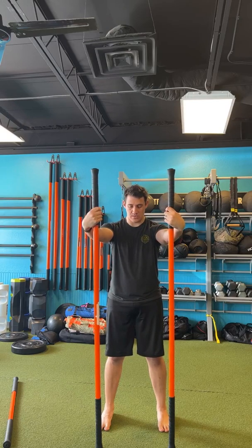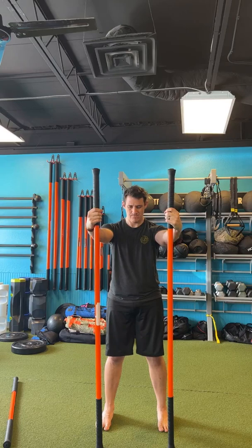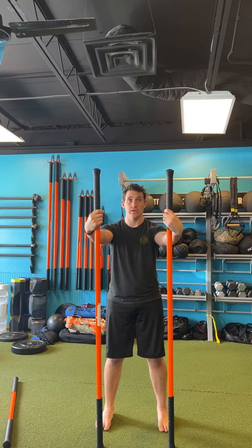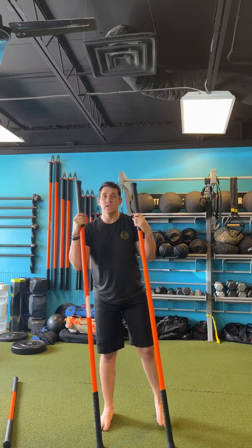Let's just get a 30% push through the sticks. 40, 50, 60, 70% push and hold. We're here for 15, 14, 13, 12, 11, 10, 9, 8, 7, 6, 5, 4, 3, 2, 1. Woo. Shake it out a little bit.